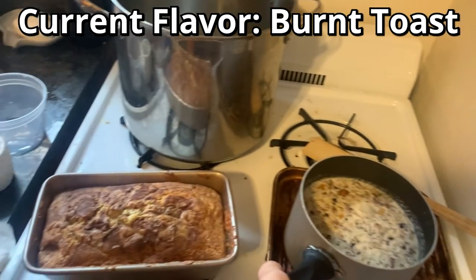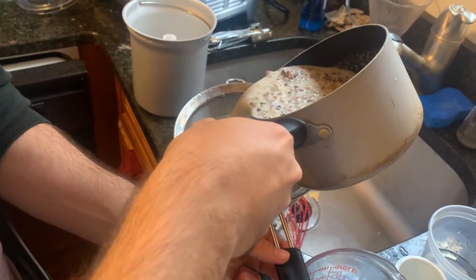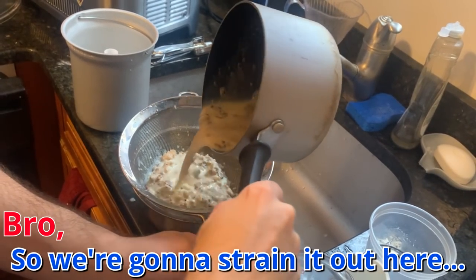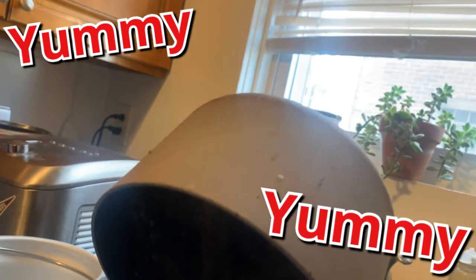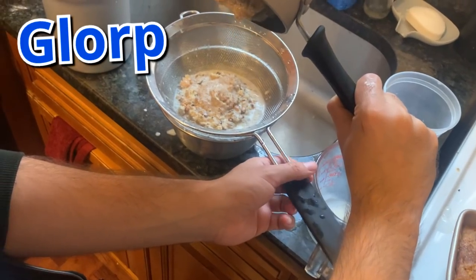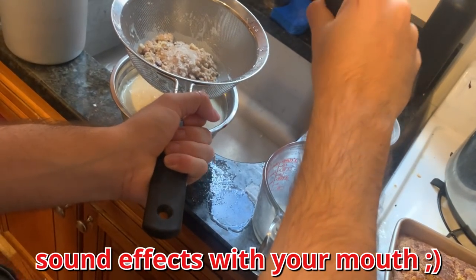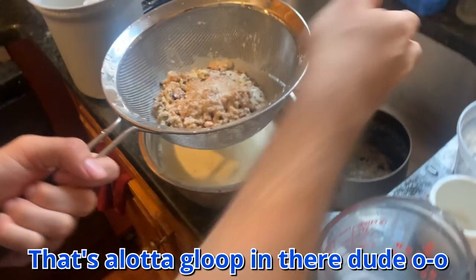All right, so we're gonna strain. We actually don't want these burnt toast bits in the actual ice cream. We just wanna have the flavor. So it gets soggy. Yeah, so we don't want that. So we're gonna strain it out here. Wow, look at this. All that gloop, all that yummy delicious toast. Gloop. Glorp. Yeah, it's actually a rule of ice cream making that you have to make all the sound effects with your mouth. It's kind of in the instruction manual. That's a lot of gloop in there, dude.